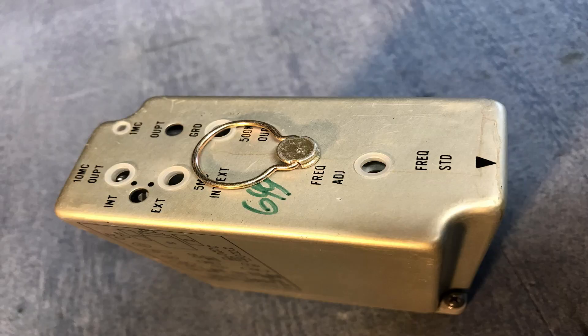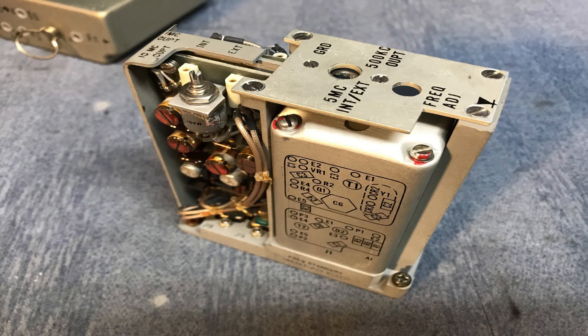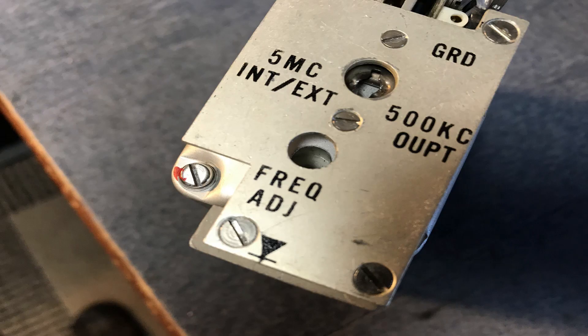Taking a closer look at the reference oscillator, you can see the frequency adjustment right on the front of the oscillator. It's a little screwdriver adjustment. You can also do this while it's in the radio — I just find it easier to take it out of the radio and do this. Here's the module cover removed, and you can see a close-up of the frequency adjustment, which you can do with a really small screwdriver right on the front of the module.